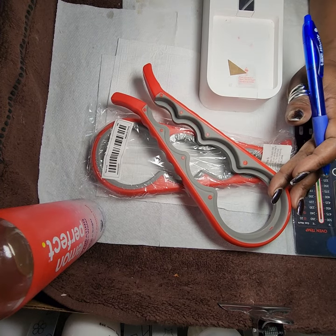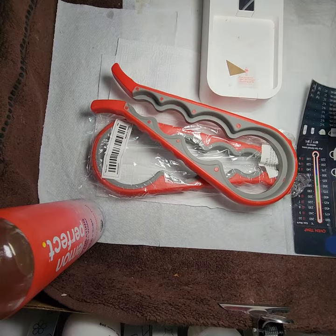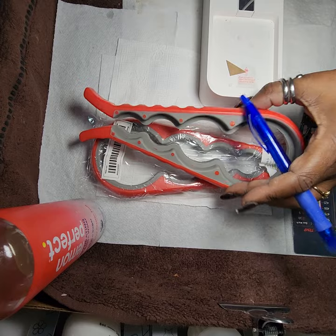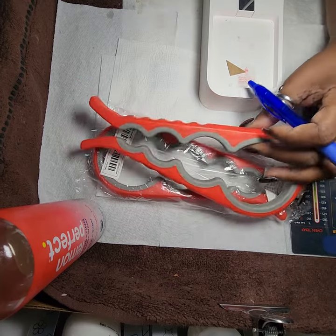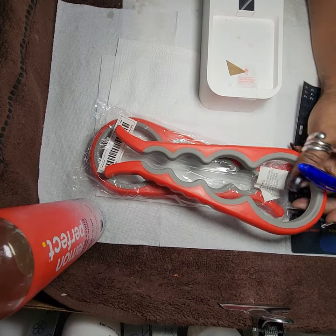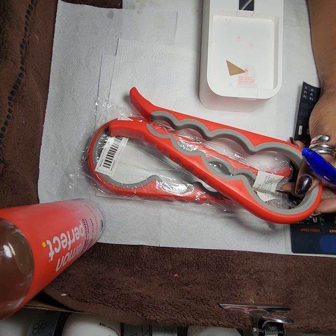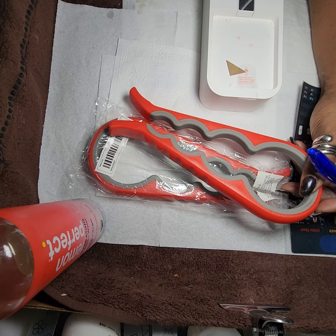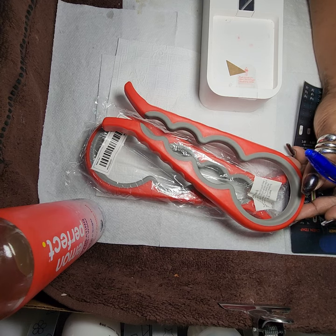Okay, I bought two of these, one for me, one for my mom. If I think she needs something, I'll go ahead and buy one for her as well. And I don't know how many can opener, jar opener things I've bought for her. She still insists on using that raggedy 50-year-old rubber round thing that they used to sell in the grocery store and Walmart. It's so torn up. It's ridiculous. And she's still trying to use it.